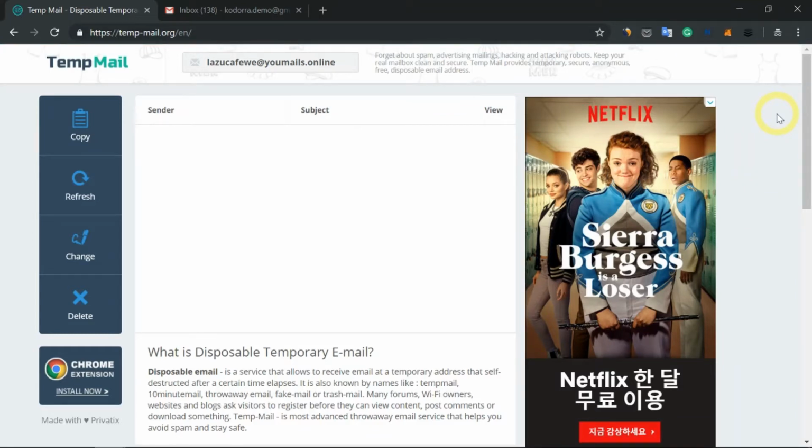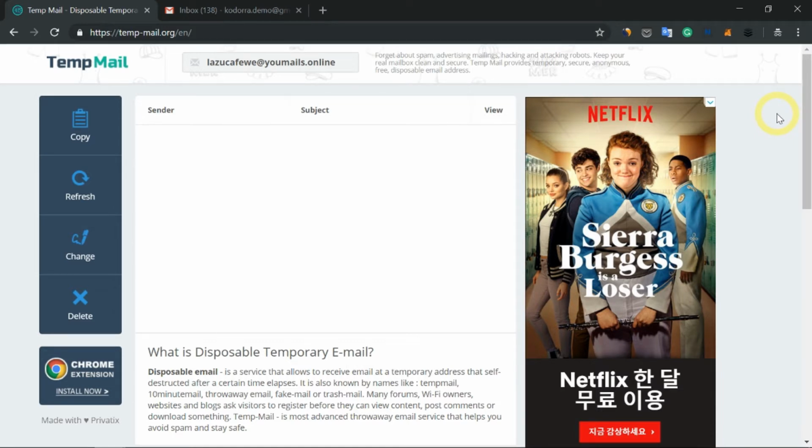Sometimes you may come to a point where you need to create a temporary email address. For example, you're trying to test out someone's website and it requires you to have an account, which means you need to sign up. So instead of using your email address, which you may be worried that they might spam, you want to use a temporary email address just for the sake of signing up and checking out the website that they have.